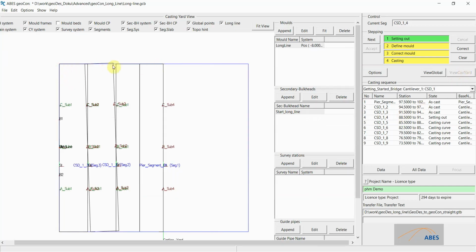This is our longline casting bed, and it's moved out from its original position all the way to here. And if we continued along the same lines, this would be moving out further and further until we finish our casting sequence. I hope that this is a good overview, and we will see this function used in many projects.